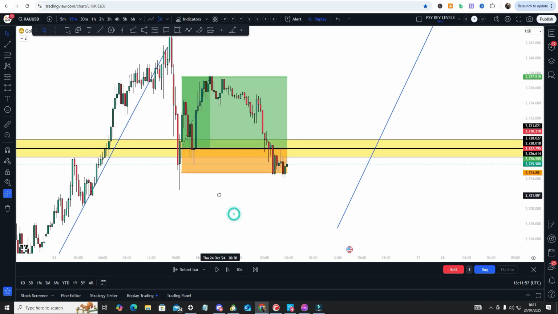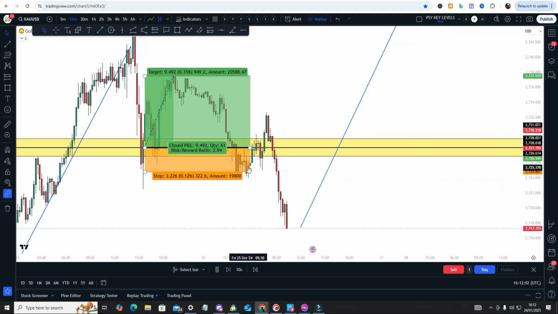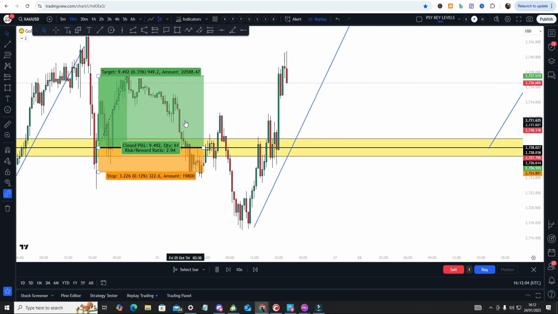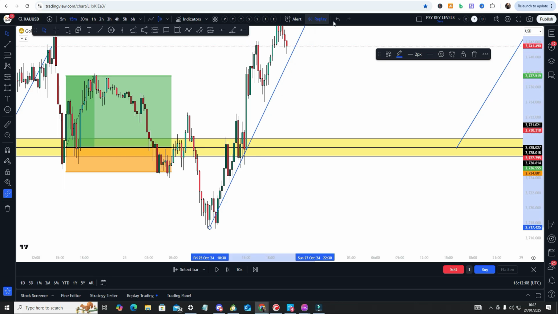Why? I just give the market the benefit of the doubt. That's what I like to do. So this is a losing trade. I mean, you see here, if you were going for a 1 to 4, 1 to 5, this would be a losing trade. So now obviously, let me just put this back where it was.